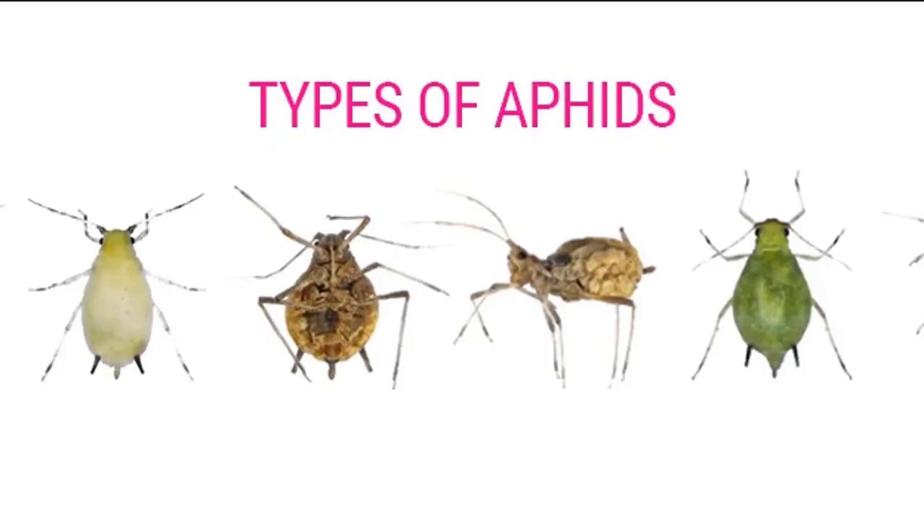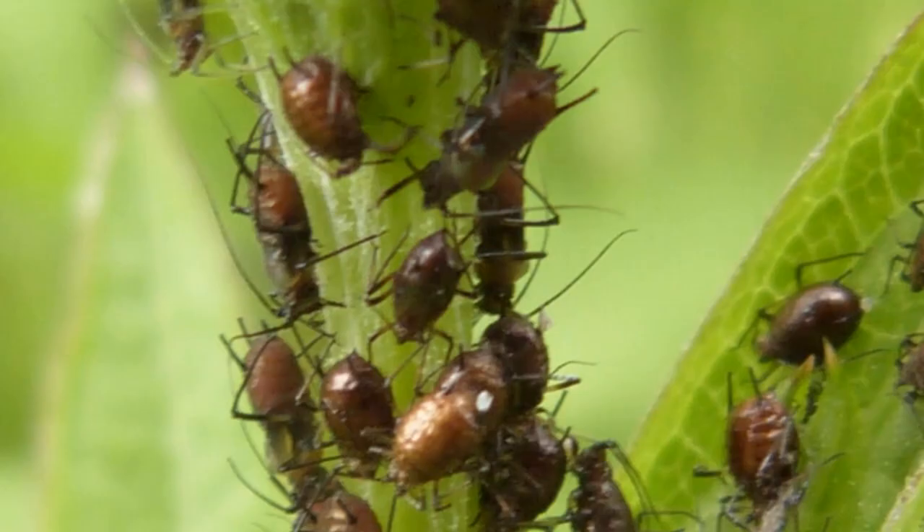There are many different kinds of aphids, but aphids seem to have a sixth sense on plants. If your plant is struggling — it's weak, has low water, is struggling with the heat, has bad soil — they just seem to zero in. Aphids are small, sap-sucking, pear-shaped insects. What makes aphids difficult to eradicate is that once they start breeding, the females can actually reproduce without males — they may be already pregnant before they're even hatched. The eggs can also overwinter. It's called telescoping generations — they can reproduce asexually — which makes them, once established, really difficult to get rid of.